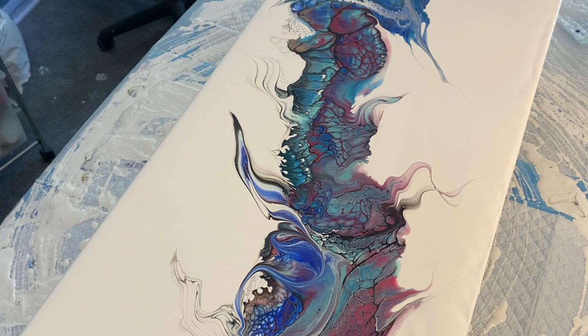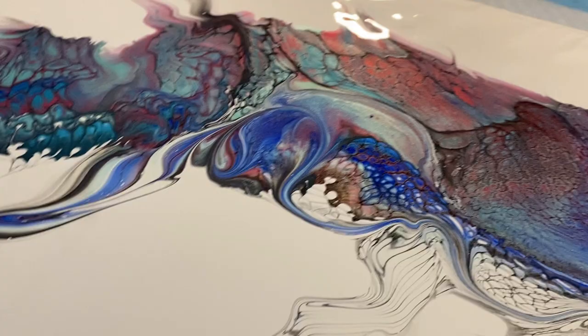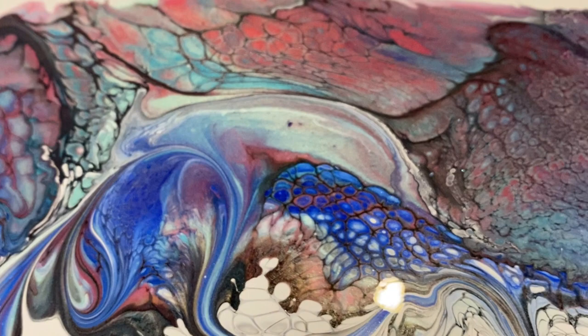So let's take you down and have you look. I think that Atelier Gold mixed with the black does some cool things too. Okay, now we're gonna go in and look. I don't know if you can see how shimmery this is, but it's gorgeous. All that lacing and then how it did the transfer shift underneath the image to kind of get these other shapes and then move my dowel through it with some loop-de-loops.